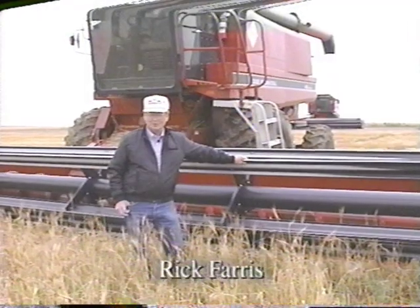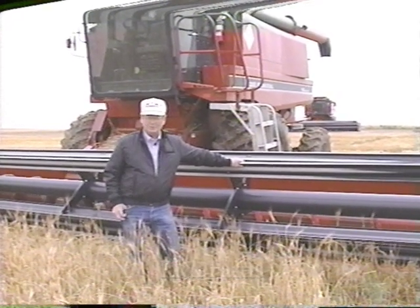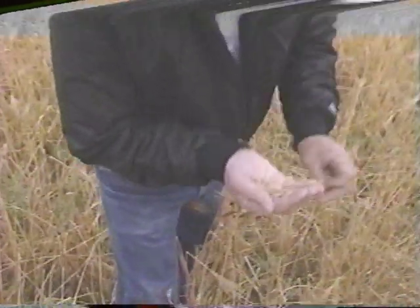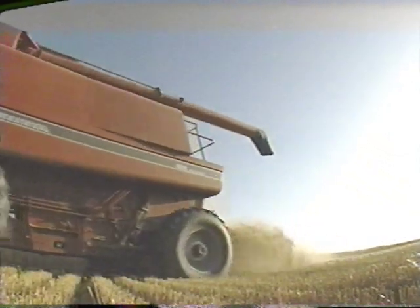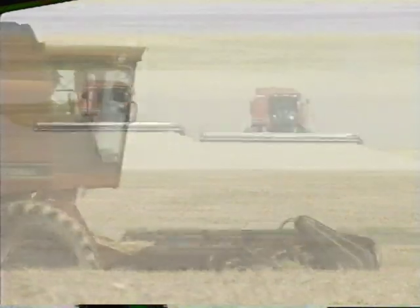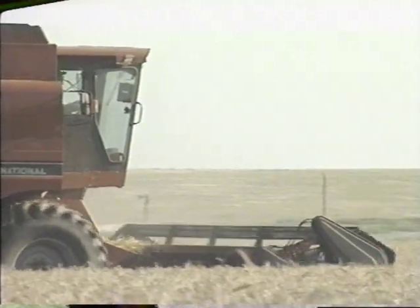My name is Rick Ferris and I'm a custom harvester. My home is in Edson, Kansas — a little town just east of Goodland. My father was in the harvesting business when I was born, so it's been an old family business. The first combine my dad turned me loose on was a 27 International. We've run the Case machine since 1988 — we've bought at least four every year, so I guess we've had 36 of them. The major difference between our 1680s and our 1688s is added engine horsepower, which lets you be a lot more productive in tough conditions. But the really big difference I feel is the new fanning mill.